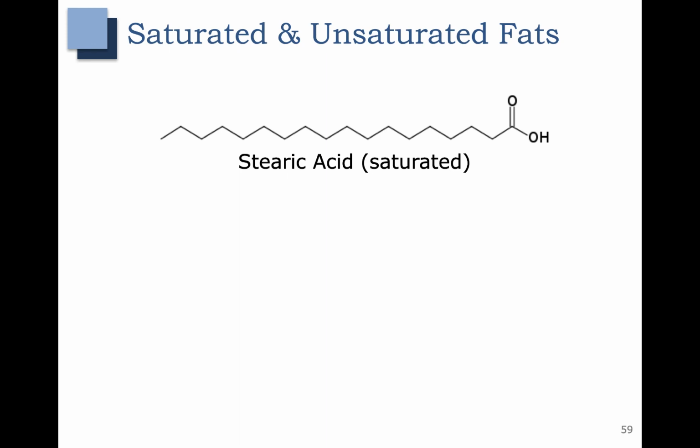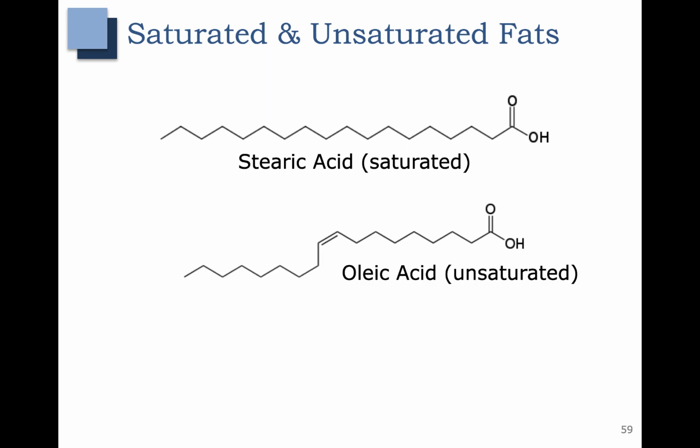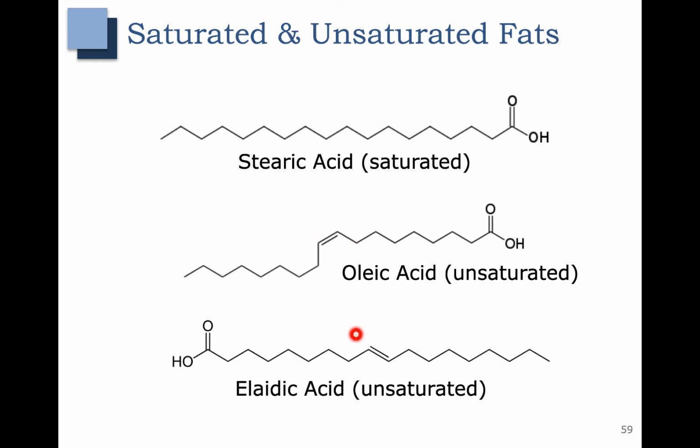For example, stearic acid here is considered to be a saturated fat. It is saturated because if you look at the carbon chain, we have no double bonds. Of course, there's 1 degree of unsaturation here, but for the purposes of fat classifications, we would consider this to be a saturated fat. An unsaturated fat, like oleic acid shown here, has a degree of unsaturation in the carbon chain. So both of these are considered to be unsaturated fats. Specifically, oleic acid is a trans fat because it also has a trans alkene.